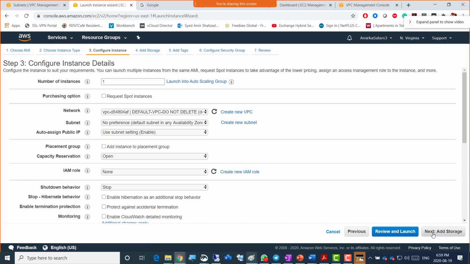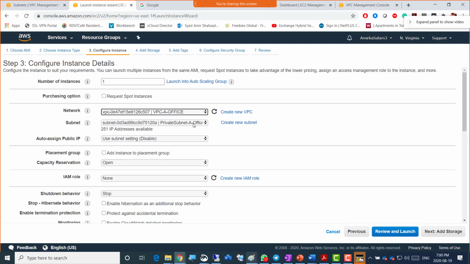So then I'll go for configure instance details. That's where we just understand the basics or easy stuff. You have to just connect it to the correct VPC A, and there's only one subnet there, that is a private subnet. It's showing here anyway, and it is already saying auto-assign public IP is on disable, so it's already following that. It's not going to get a public IP, but just to be clear about the configuration, when we quickly see that, we'll see that okay, don't assign public IP. I put it disable, although it's already doing that.